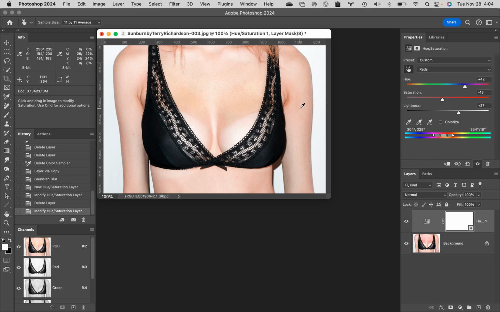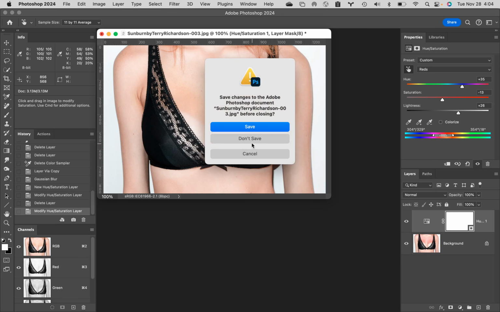And then you'll see I've got a lot of green coming through this now, so I would just pull the hue back a little bit closer to where it actually was. Yeah, and that seems like a better color to me. I would also lift it a little bit more. Boom. Questions? All right, you can close that up. You don't need to save that.